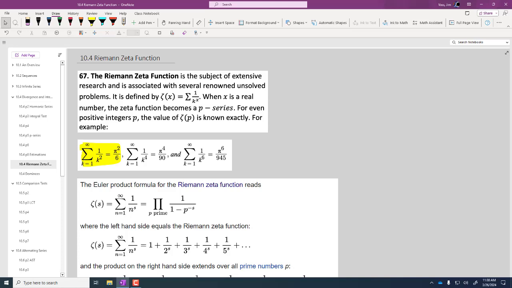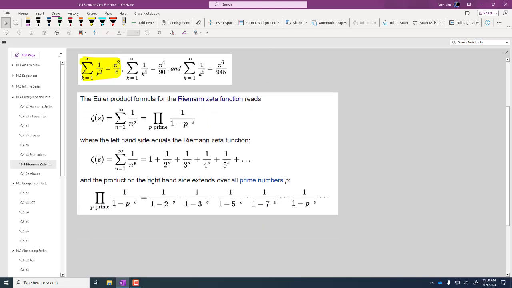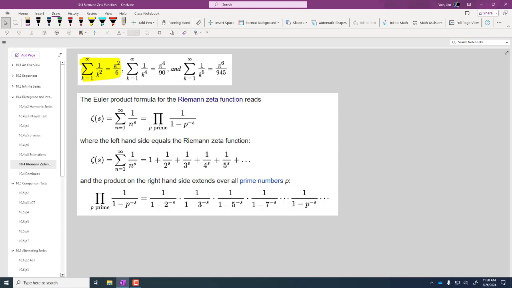So here is something that is so mind-blowing. Here we are going to look at two things. We're going to look at the Euler product. And the Euler product is this thing on the right. They use capital Pi for product. Here is the infinite series. So this is what we just defined. That's our infinite series. That's the Riemann zeta function.